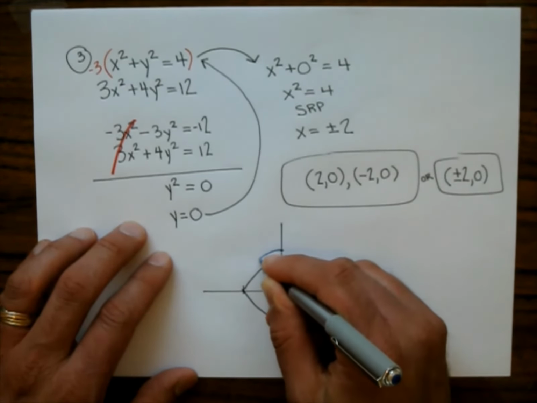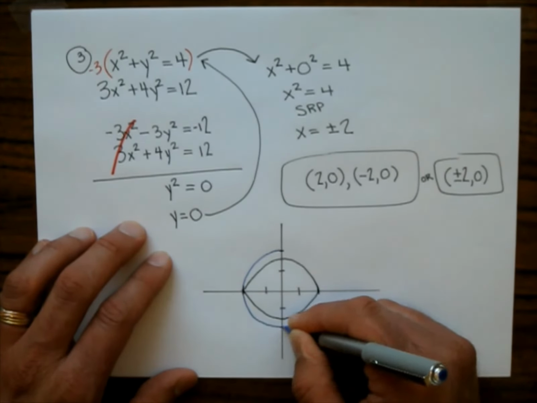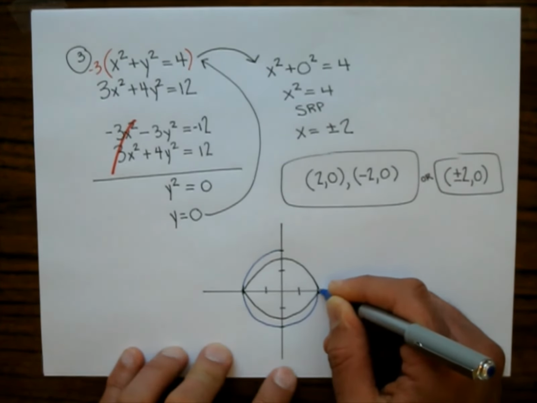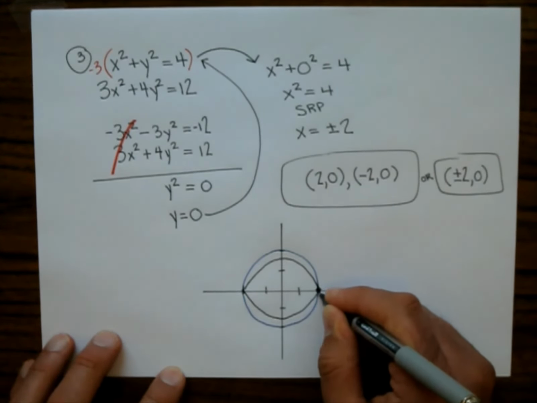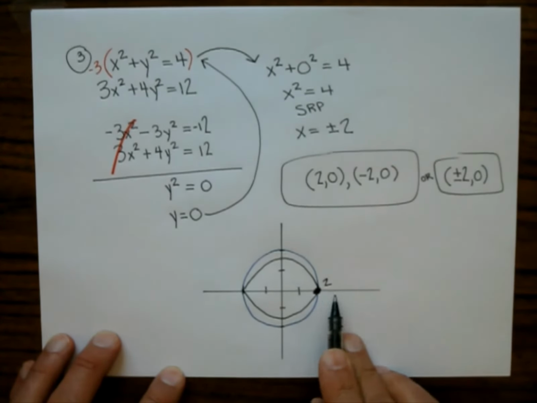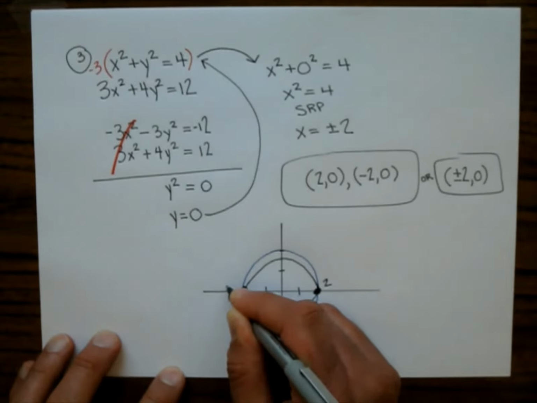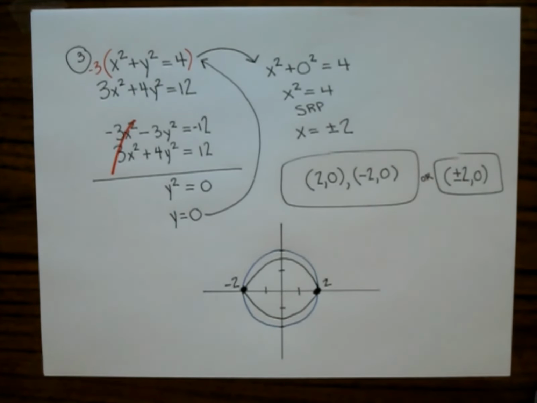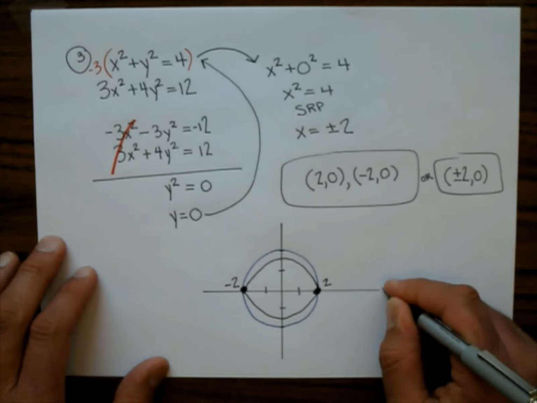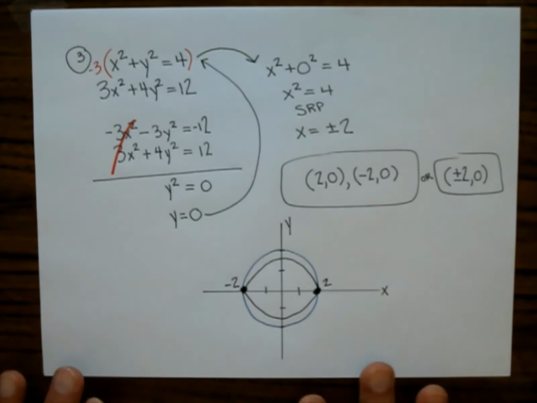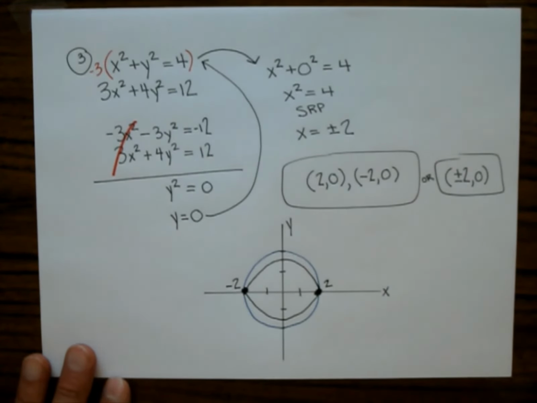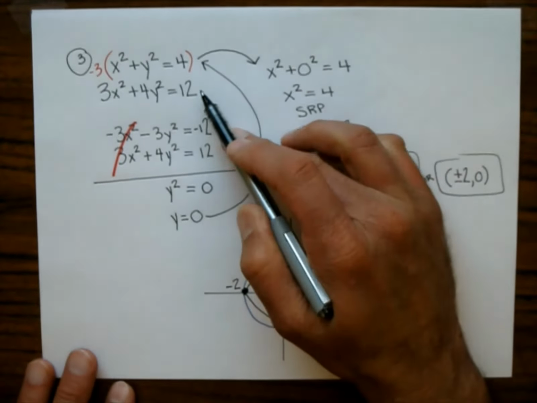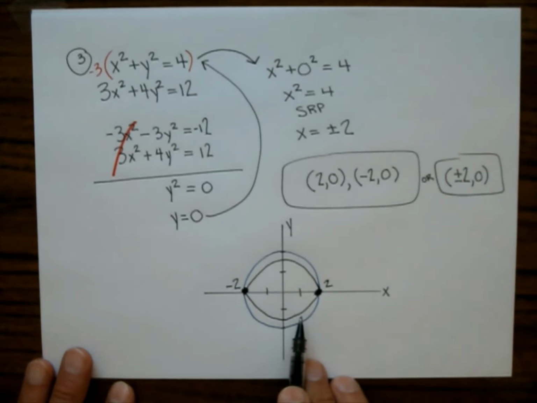And look at this. If I had just drawn the picture first, I would have probably been able to figure out the intersection points. What are the intersection points? This guy right here, which is 2, 0. This guy right here, which is negative 2, 0. And so the picture kind of confirms our answer, that there are two solutions. Okay, so we've done 3 problems where we had systems of nonlinear equations, and we find all the common points they have. And in this last example, there were 2 common points.